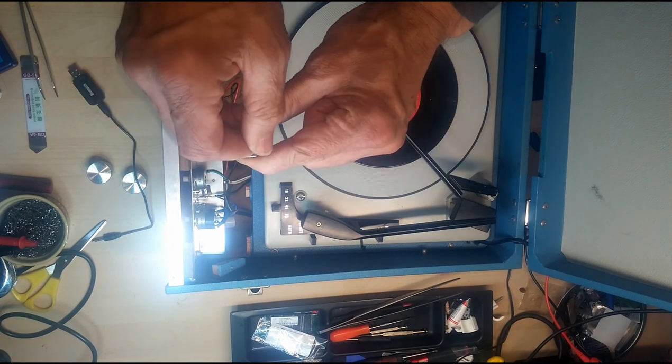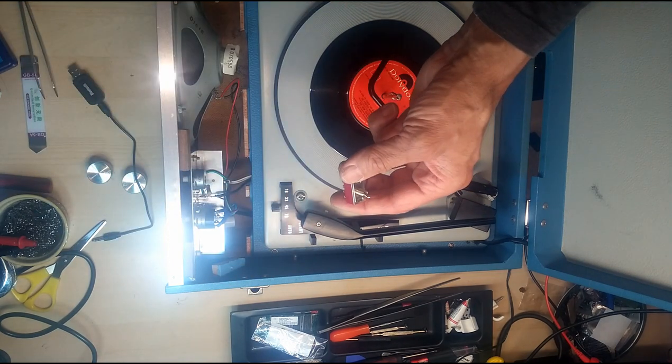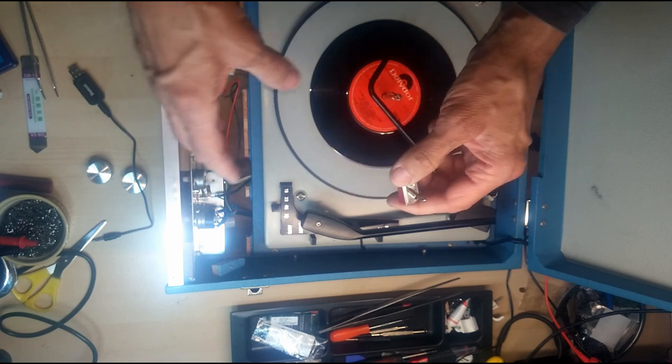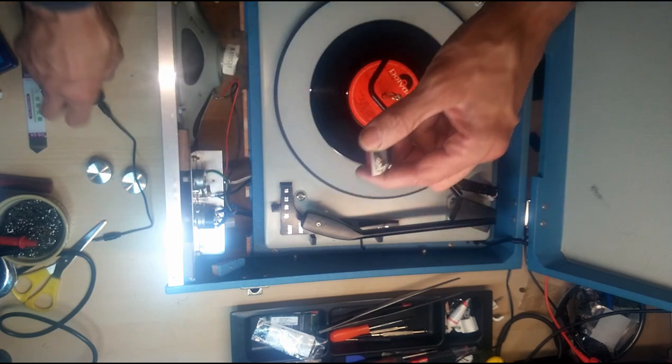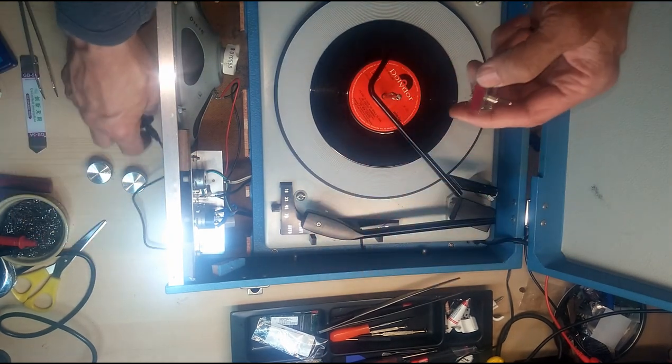So when this switch is in one position, it will just act as the normal record player. And when the switch is in the other position, it will turn off the record player to the amplifier and connect our Bluetooth module to the amplifier. I hope you followed that.